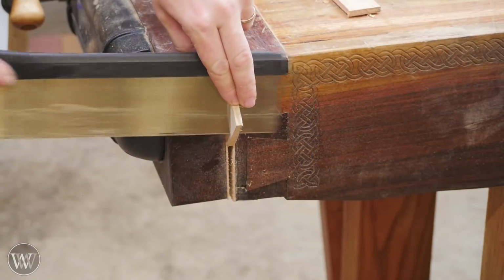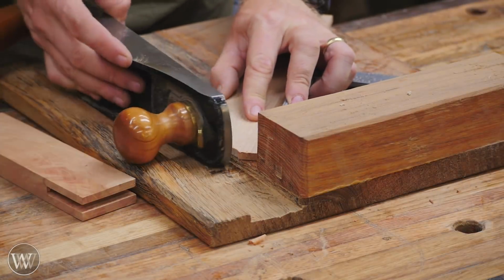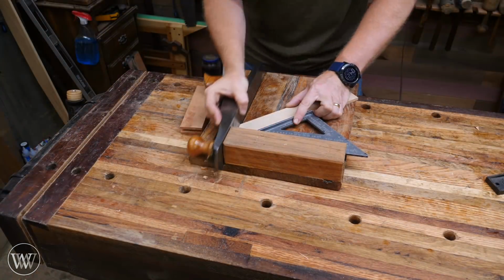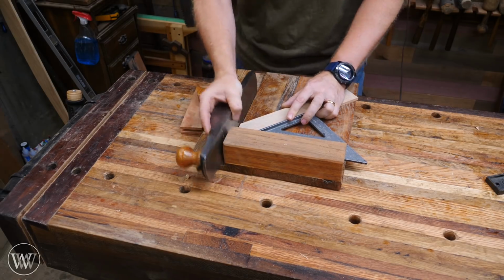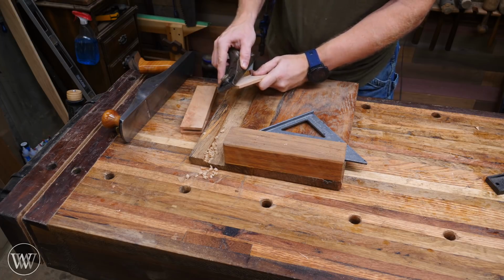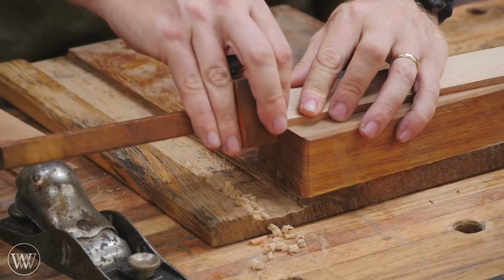The first bit of decoration I'm going to do is cut off a chamfer on one end of this, and that will be the decorative end. I'm not going to be doing an ogee or anything like that. Then I can just clean it up with the shooting board, smooth it up, and I get a really nice 45-degree angle on there. I like using the speed square just to get a 45-degree angle, fast, easy, and I don't need a separate board for it. Then I'll chamfer all the ends to make sure that any frayed wood is not causing any problem or looking odd. And as it's Wood by Wright, I love a chamfer on everything.